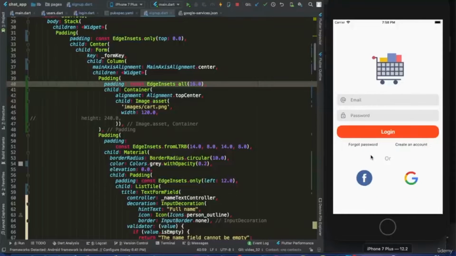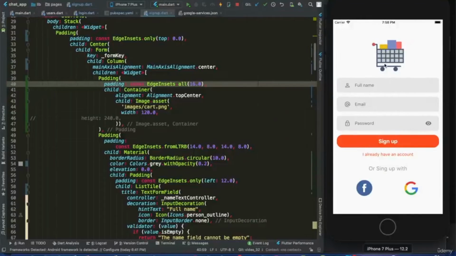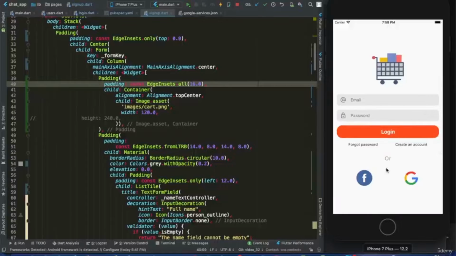We're following the same concept. If we have the login screen here, we can go to create an account, and this is what we have. This is the flow that we have. That's completely fine. That's good. Now let's make all of this stuff actually work.